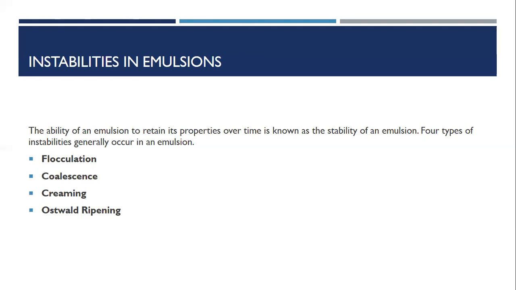The next is coalescence. When the droplets of discontinuous phase bump into each other to form a larger droplet, thus increasing the average particle size over time, it is known as coalescence, which is a form of instability. The next is creaming. When the droplets in an emulsion rise to the top of the emulsion under the influence of buoyancy or centripetal force, it results in the creaming of emulsion. The last one is Ostwald ripening. It describes the change of an inhomogeneous structure over time, that is, small crystals or solid particles dissolve and redeposit into larger crystals or solid particles. Ostwald ripening is generally found in water in oil emulsions.